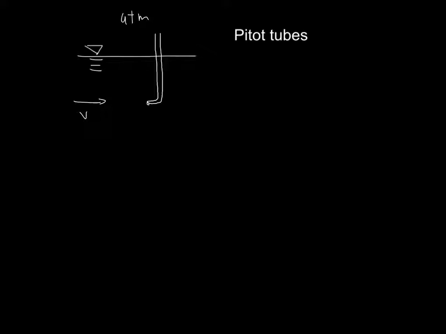What happens in this tube is the water enters the tube and the velocity stops, so the velocity is zero inside this tube. The water will flow up, fill the tube, and actually push above the surface of the adjacent water. The height of that increase in water is equal to the velocity squared over two times gravity.